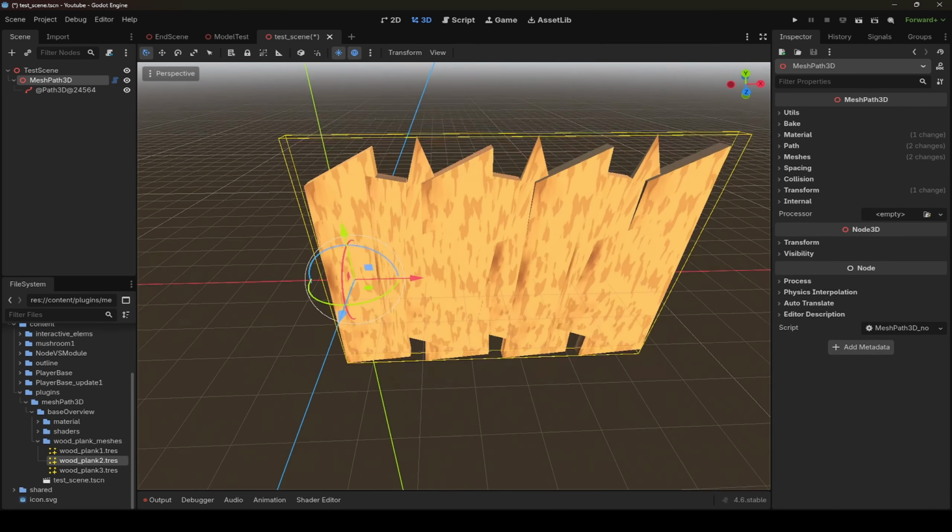We have the margins for the edges. So if you want to set any spacing at the end or at the start of the path, you can just use margins. So there will be some extra space at the start and extra space at the end. Here it is. It doesn't highlight for now. Maybe I will add it in further updates. If I set the gap, let's say from 1 to 3, it will now randomly pick each new gap, and here you can see random gaps between the meshes.